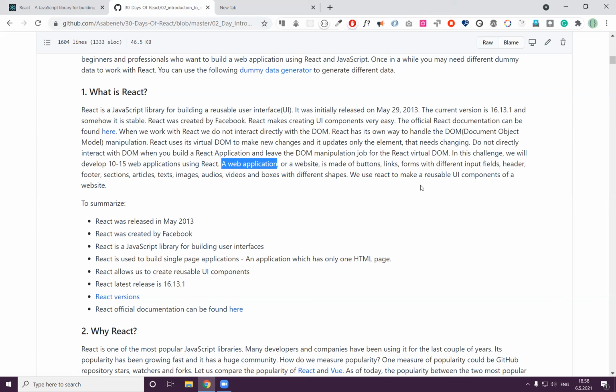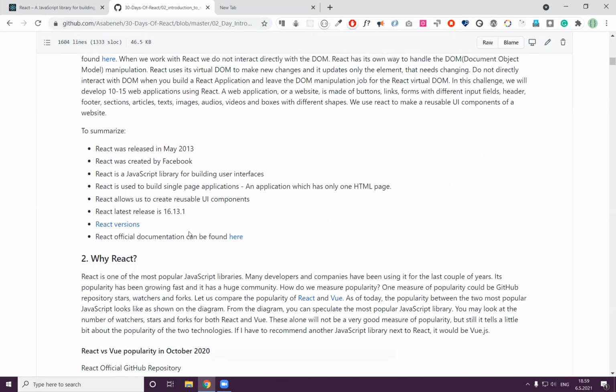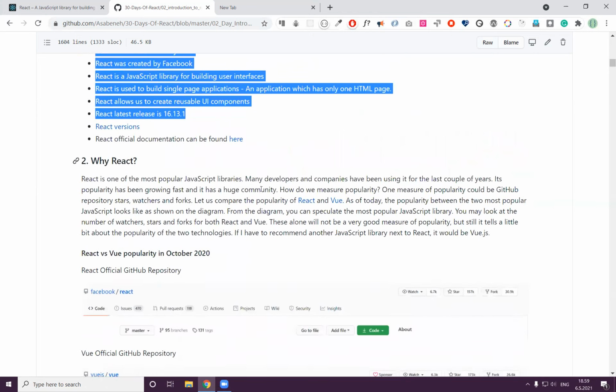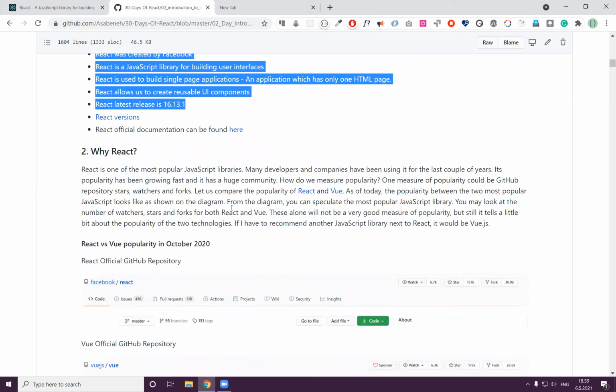So, as you have seen, a website usually has some parts. I will send you to breakout rooms in groups, and you will discuss some parts of a website. Now, a summary of everything we've been talking about and why React. I want to ask you why you decided to learn React.